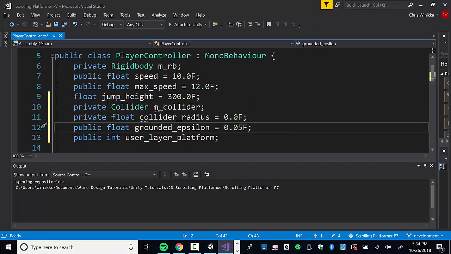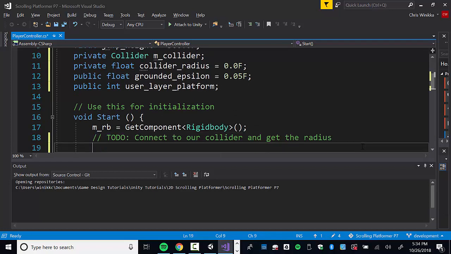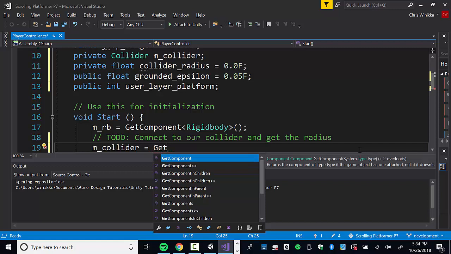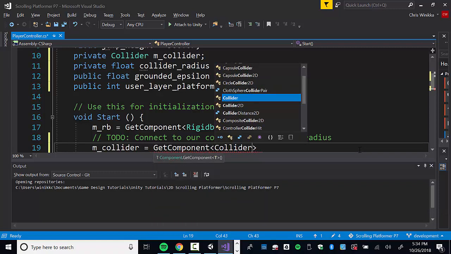First thing we need to do is take this collider and find the object that is the collider. So I'm going to jump down here, and it's in Start. We already have a to-do list right here. We're going to connect to our collider. So that's mCollider, and we're going to make it equal to GetComponent. We're going to do just like we did with Rigidbody, only in this case, it's Collider.